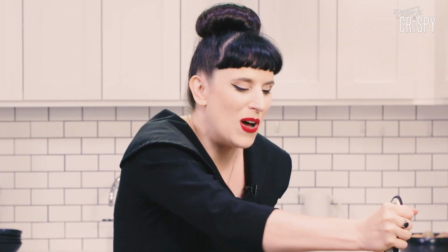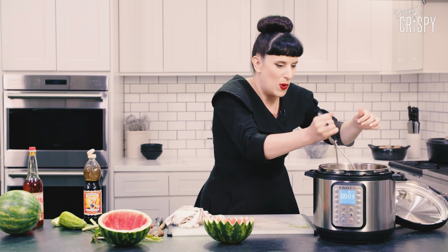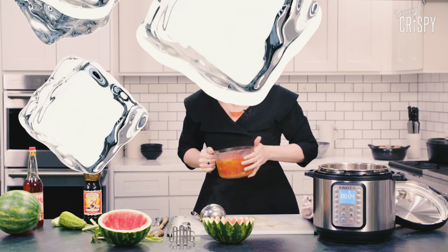Ooh, that's some hot melon. If you're wondering why I cook the melon, because so many of these soups are chilled, it's got so many other elements in it. You don't want to eat raw bitter melon. You don't want to eat raw lemongrass. I'm here for you, I'm here to help. We're just gonna chill this a little bit, we're gonna mash it up a little bit, and see what we've got. Hot melon soup. To the freezer we go.